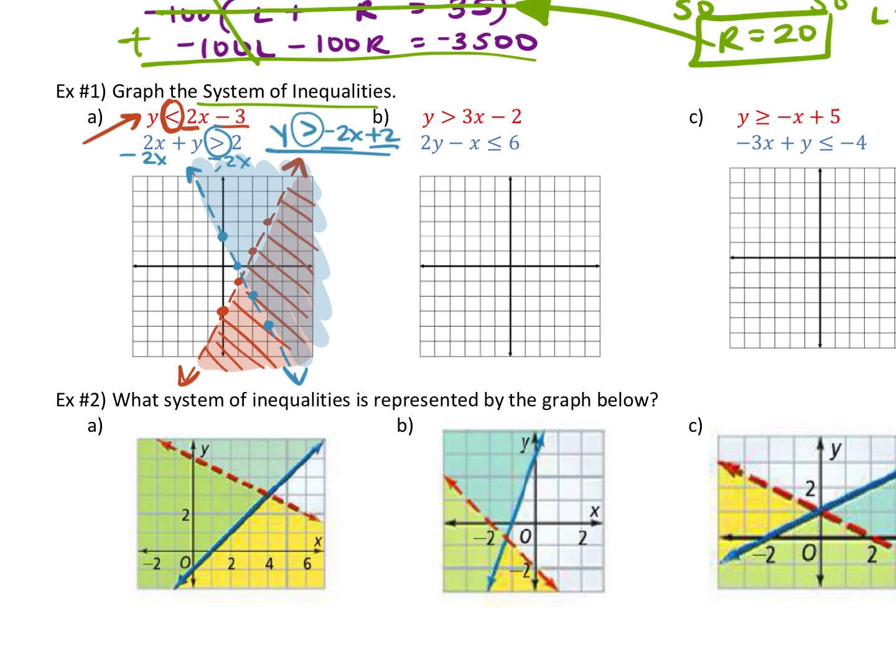shading is, or for the sake of like a quiz or test, here's what I like to do. I like, again, to go perpendicular, because then you can see where red meets blue, right, is that overlap. I'm going to do it purple because that's red and blue together. That is technically your solution, but I want to see the whole thing. Okay, so I want to see the darker where they overlap, but don't erase this chunk, don't erase that chunk.